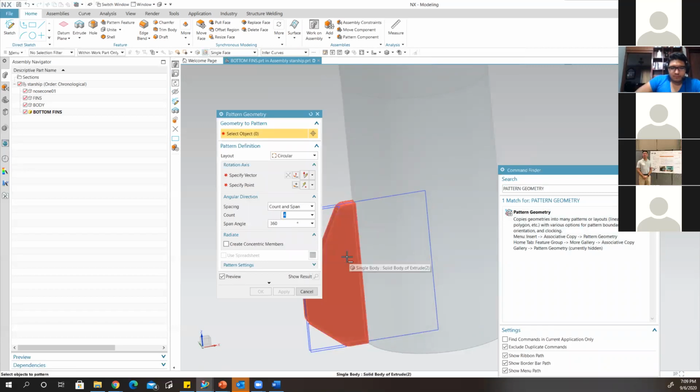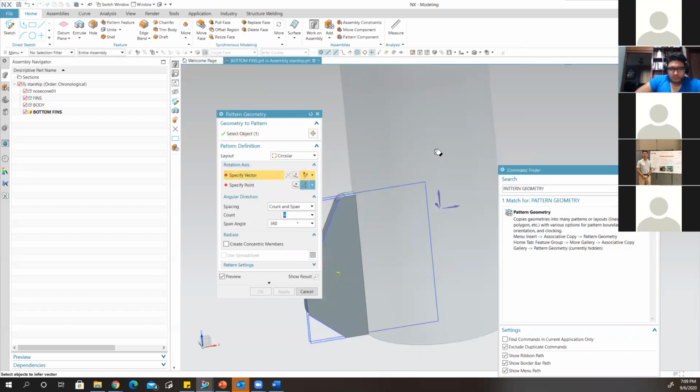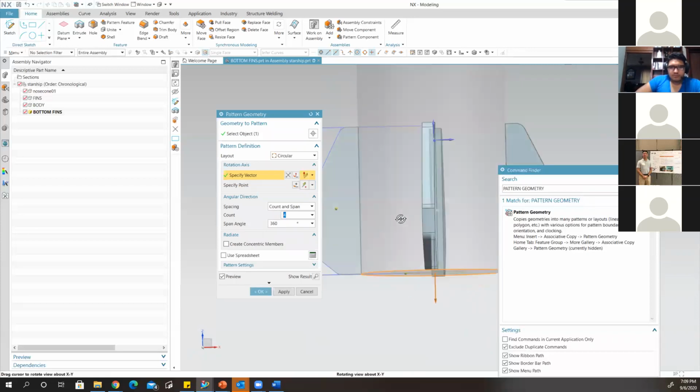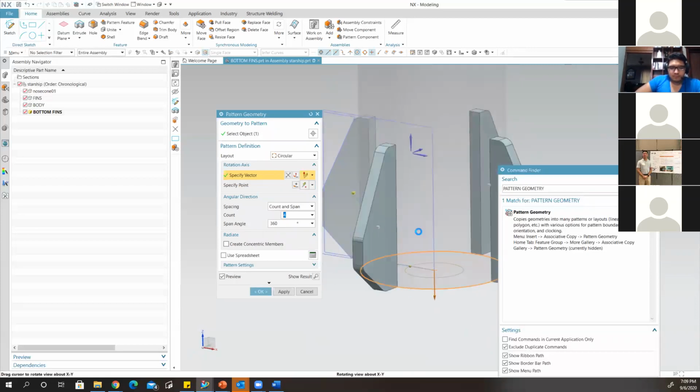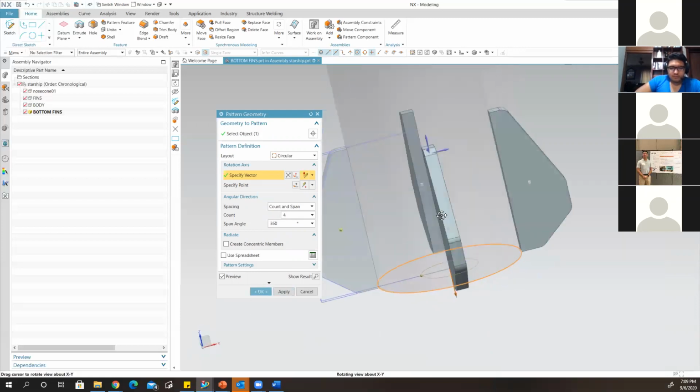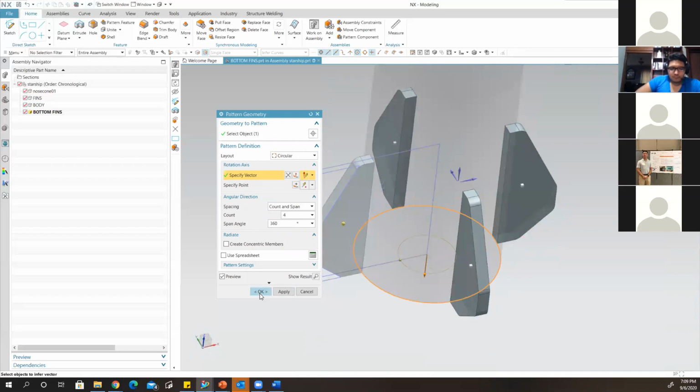Select the geometry you want to pattern. Make sure it's on circular, and then select the specific vector you want to use as your guide. Once you pattern it and you like the way it looks, in this case, I'm going to do 2 instead of 4.